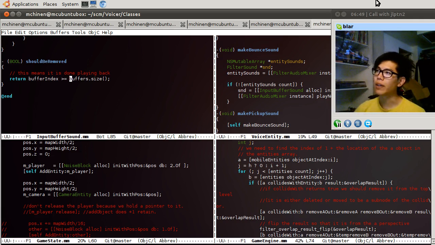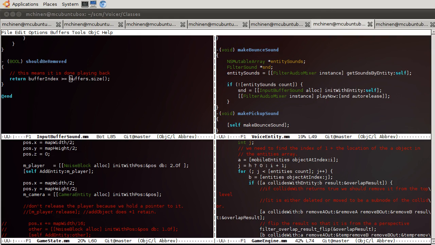Okay, I'm gonna move myself out of the way for now and look at the voice entity. The voice entity corresponds to those rectangles that would be created every time you say something. And these guys are in charge of making the sound. So, why aren't they making sounds? Well, let's just look here a little bit.